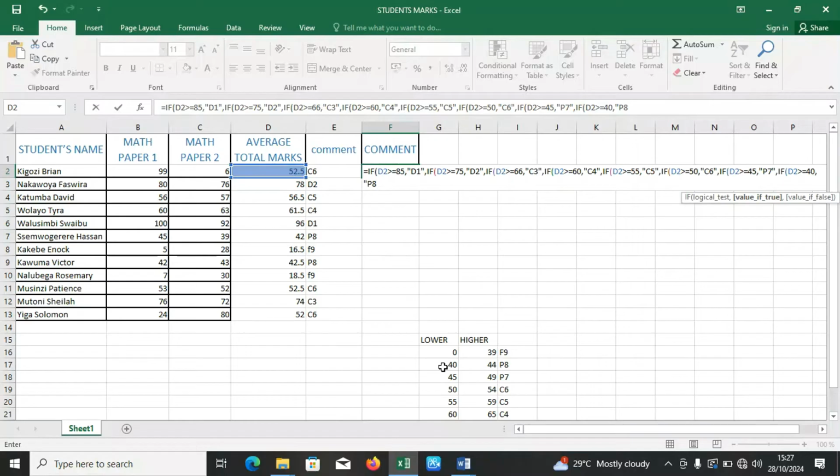Close quotation marks. Now that we are remaining with only one argument, only one logical test, this one we are not going to create another if statement. This one is the one that is going to work as our value when all these other conditions are false.